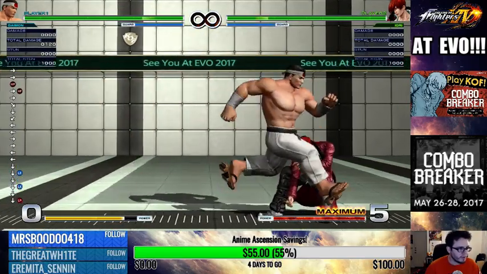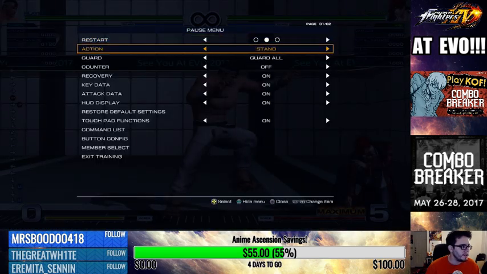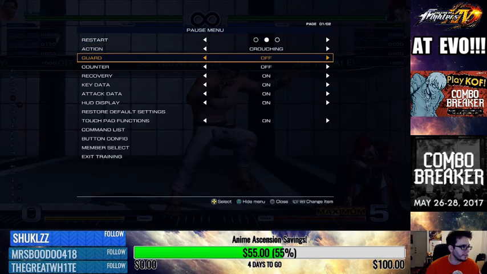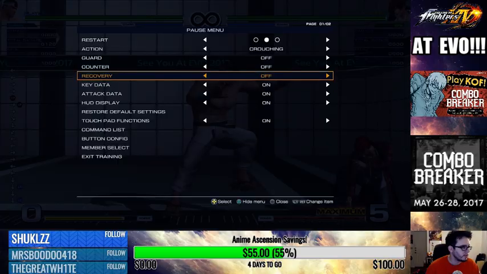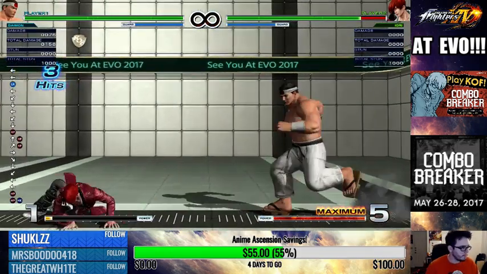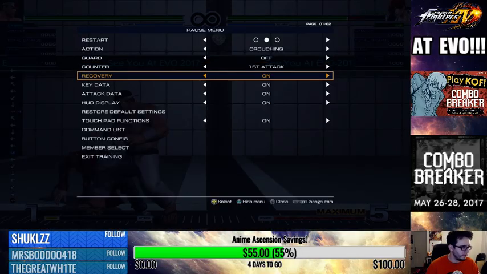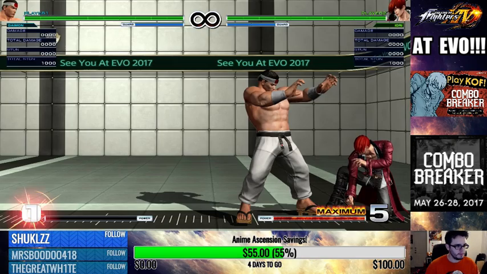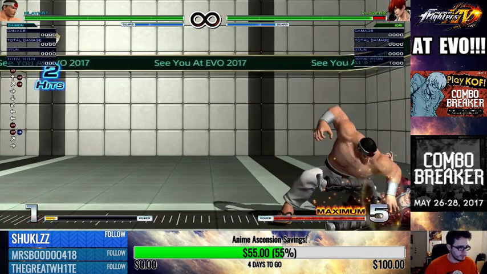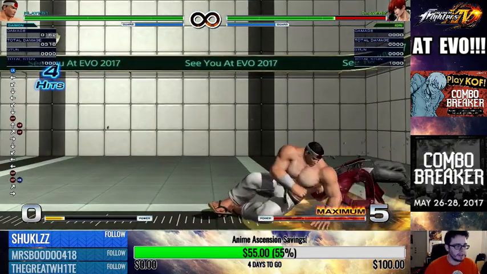That's about it. Half circle forward hard punch I wouldn't use too much. It can OTG if they don't quick rise. So let's turn off the quick rise here. Recovery off. Off. Give me a bar. And just like all the other things, you can still add that bar on the end.